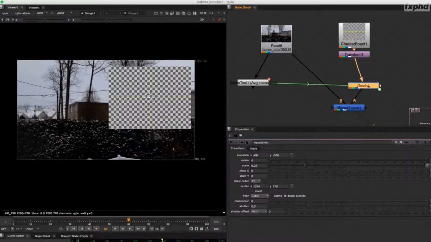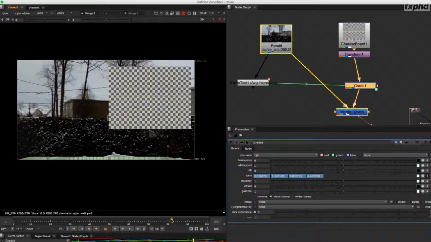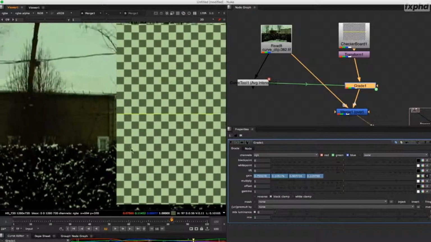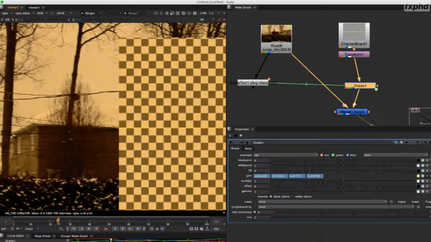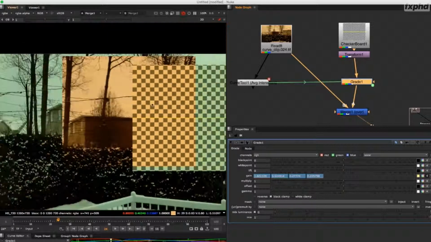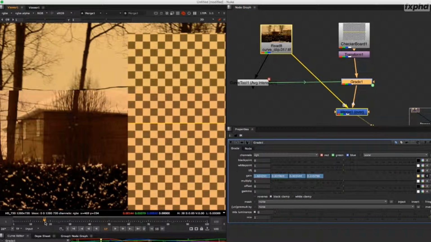Since we're at frame 60, there's no color correction applied. But if we move in time, you see that the color is matching what we have in the plate. So the grade node, based on what the curve tool has given us, is doing the right color correction to match the plate.